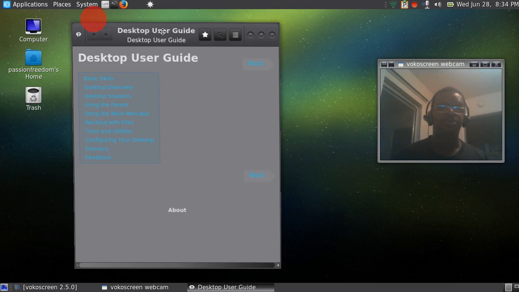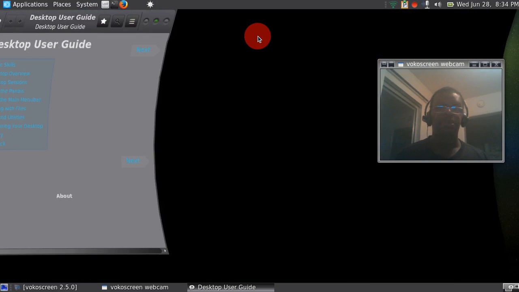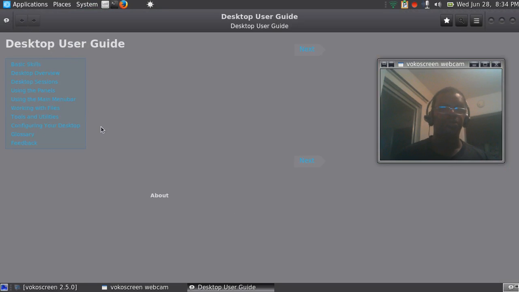Yeah, it's a help browser. So in here you will be able to do some reading, catching up on what this system is about, about the different applications that it has. And you can either click here or click here for next.